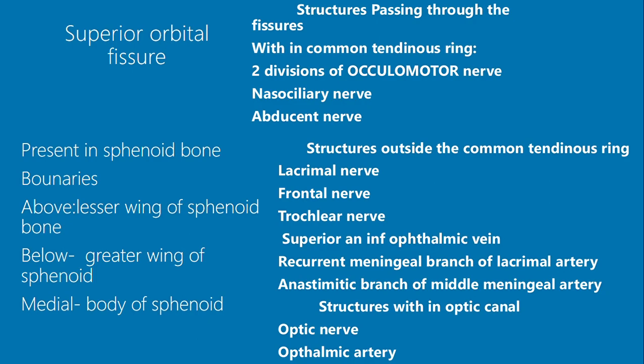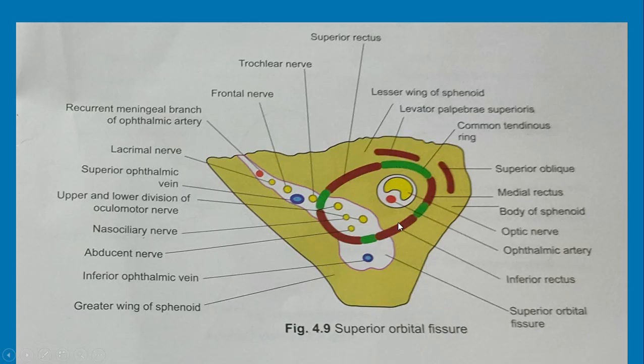Out of which one important opening is the superior orbital fissure. Superior orbital fissure is one of your important questions. Most of the times they will ask about the superior orbital fissure. Superior orbital fissure is an opening. We have seen the superior orbital fissure in that diagram, isn't it? So this is the schematic representation showing the superior orbital fissure. Can you see the diagram? Yes, ma'am. Okay, so listen.